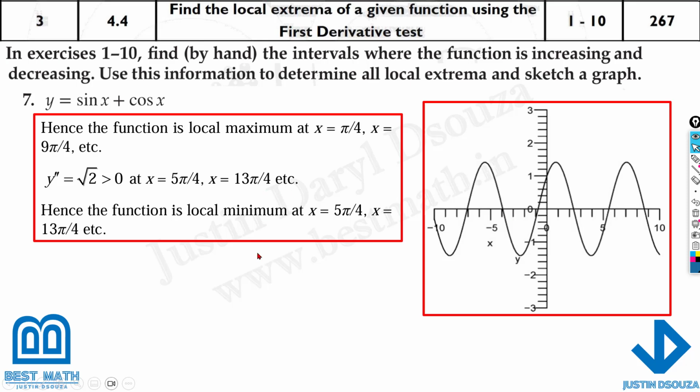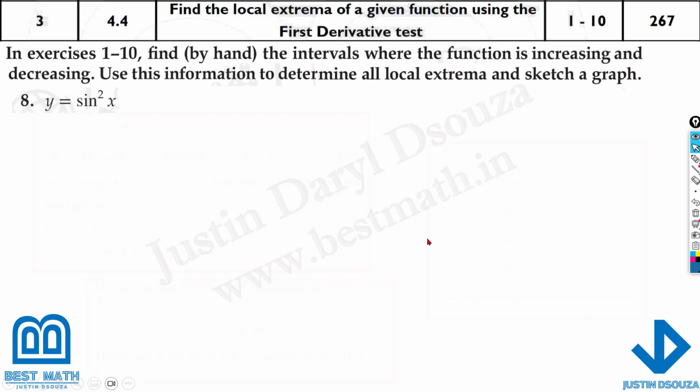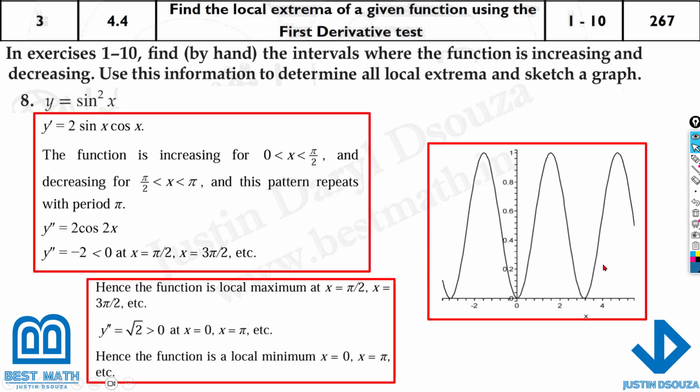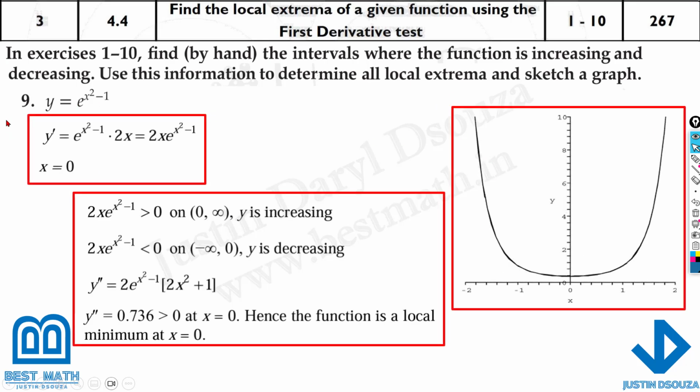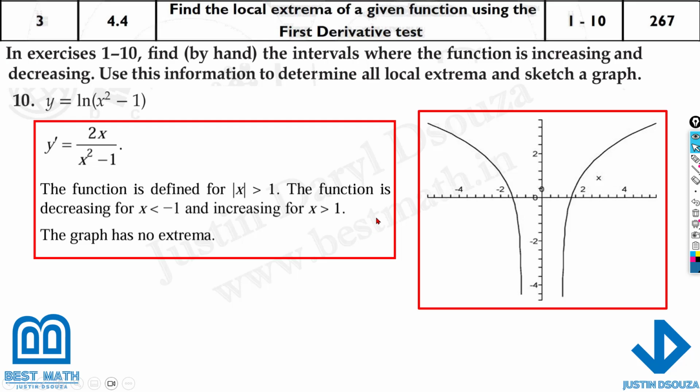But if there are similar graphs like this, then you need to use your calculator and get the accurate one. Sine squared is just going to be long amplitudes, and here it's exponential. Since it's x squared, then a parabola is also there, and then it's exponential as well. And lastly, natural logarithm. Over here, this is undefined at 0, so it'll go close, and the asymptote is at 0, so this would be the answer. So this is how we can easily figure out the correct graphs. Just use your calculator and you can get the correct graphs.